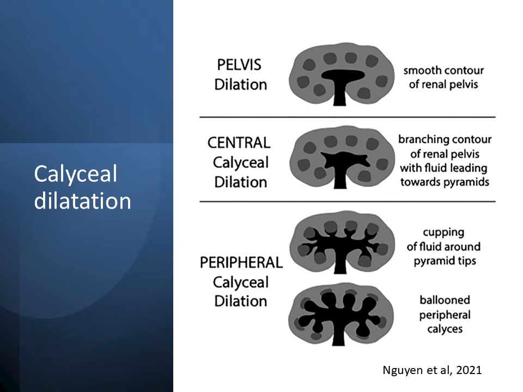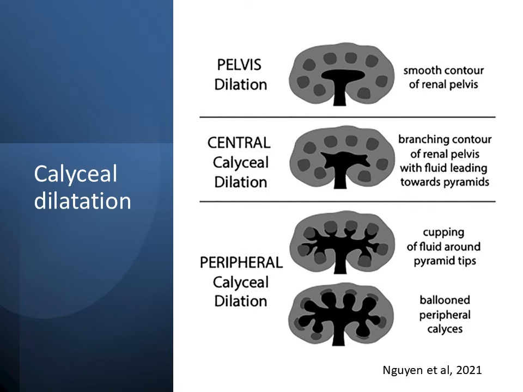Illustration demonstrates the features of central and peripheral calyceal dilation on postnatal ultrasound. The identification of any peripheral calyceal dilation, regardless of cupping or ballooning, corresponds with urinary tract dilation, UTD, classification P2. Although ballooning indicates greater dilation of the peripheral calyx than cupping of the peripheral calyx, ballooning alone does not upgrade the UTD P2 classification.